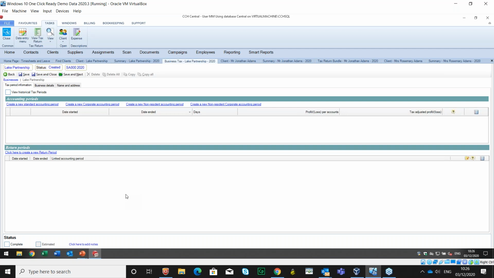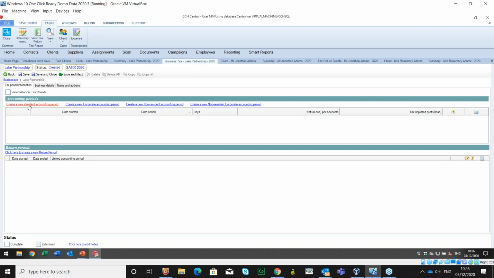So this version of the software will actually create the return period for me. And because all the partners in my partnership are individuals, I can create a new standard accounting period. There's a number of options here. Obviously, if you've got any corporate partners, non-resident partners, or non-resident corporate accounting periods.